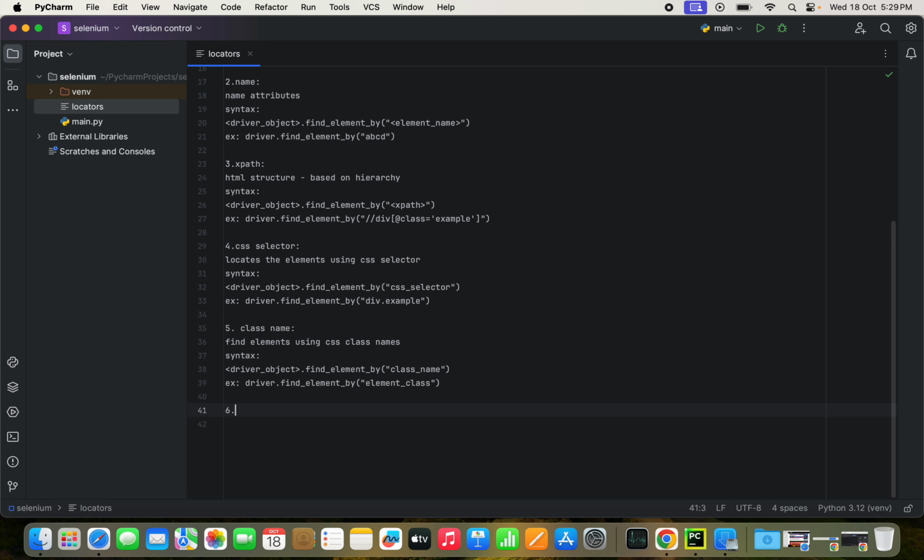The sixth one will be link text, or you can say partial link text. This one is used for locating the hyperlinks.